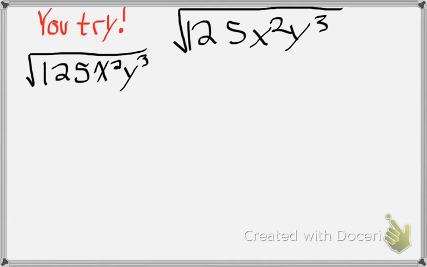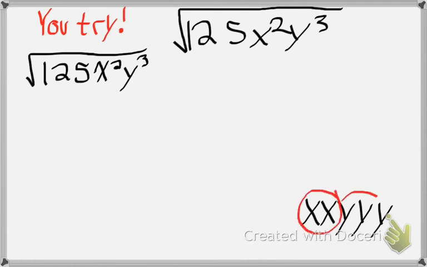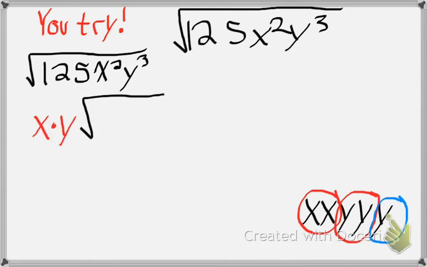Let's start with the letters. The letters are the easiest things to factor, meaning what times what gives you 125x squared, y to the third power. You know you'll have 2 x's in there, and you'll have 3 y's in there. You already can expect that. So now, when we go to do our groups of 2, that will not be hard, because you'll see, okay, I have one group of 2 x's, I have another group of 2 y's. Oh, this y has no friend. So that y is going to stay on the inside. Granted, I jumped straight to the letters, because the letters tend to be the easiest ones to do. So that other y had no friend, so that y is going to stay on the inside.